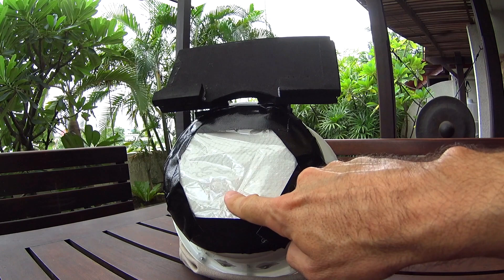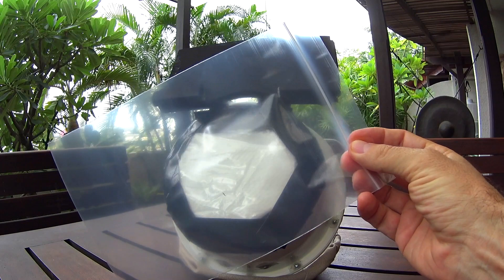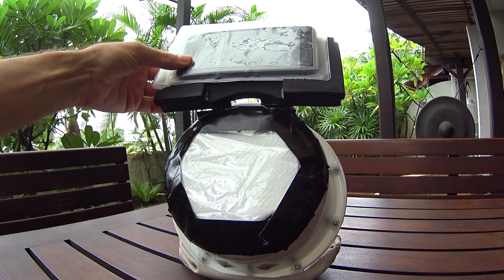Protect your phone from splash water with a seal bag — even a ziplock bag will do. The phone should never be submerged underwater anyways. Then strap it on with rubber bands. You can still control the touchscreen through the bag. Using an action cam, just use the live view remote and hold it in your hands. Do not put it around your wrist; however, it is advisable to use a lanyard in case you drop it.